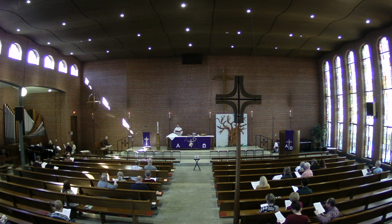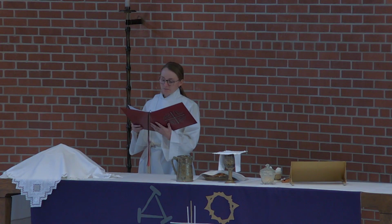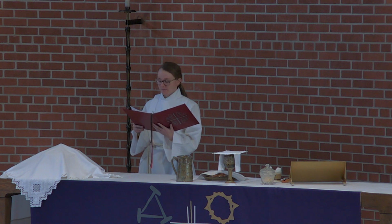We will read the psalm responsively. The Lord is my light and my salvation. Whom then shall I fear? The Lord is the stronghold of my life. Of whom shall I be afraid? Though an army encamp against me, my heart will not fear. Though war rise up against me, my trust will not be shaken.